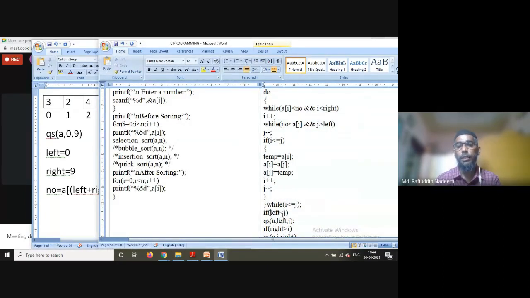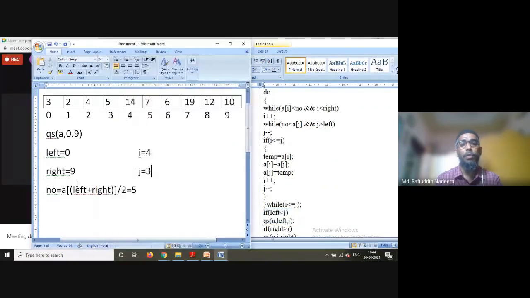The control comes here. So before going further, if you might have observed, we chose the target element as 5. All the numbers less than 5 are in the left position, and all the numbers which are greater than 5 are on the right position. So after doing this, all the numbers less than 5 are in the left half, and all the numbers greater than 5 are in the right half. Okay, so it is done.